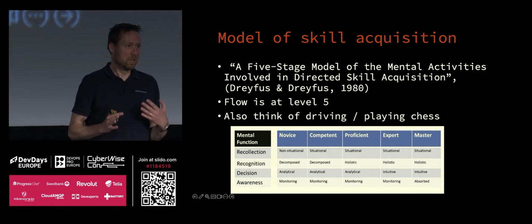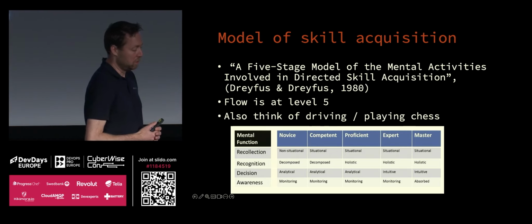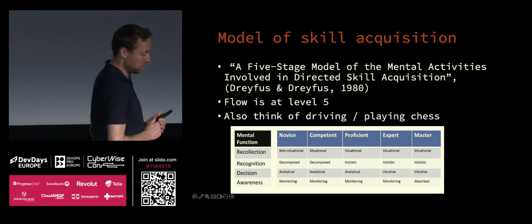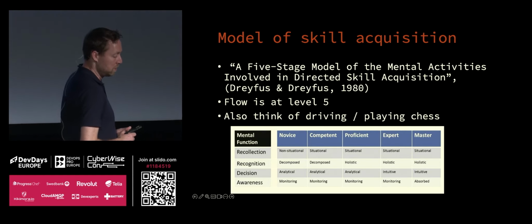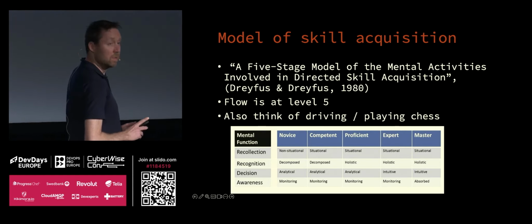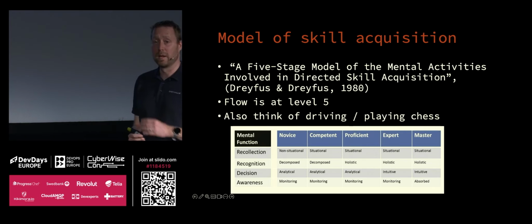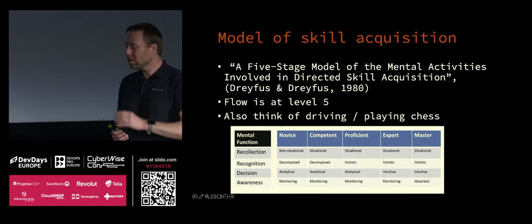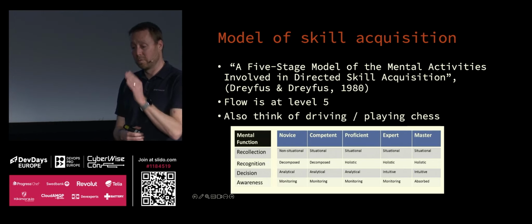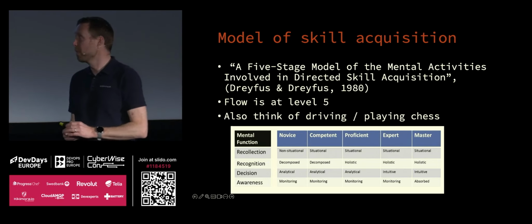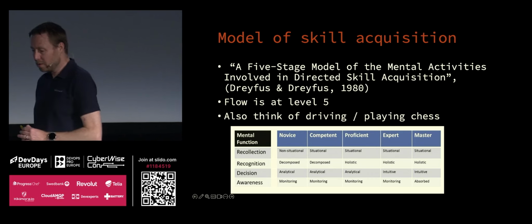And there's a nice model here that I actually used in my graduation assignment back in the days that you can use to measure skill level. And this is also something that's really interesting for our subject today, of course. This model was created by Dreyfus and Dreyfus. It says there are 5 different levels that you can go through, from beginner to expert, from novice to master.